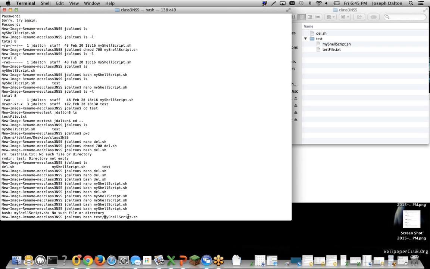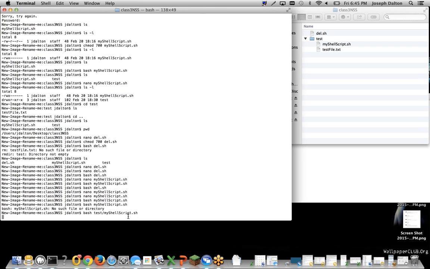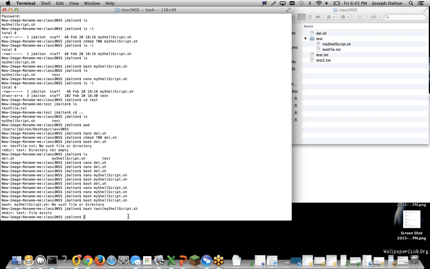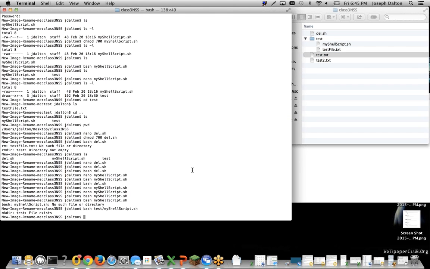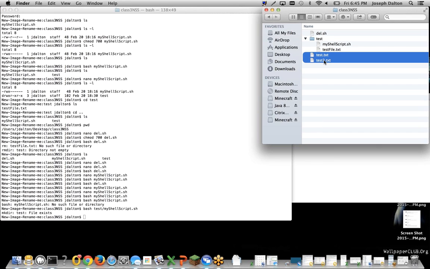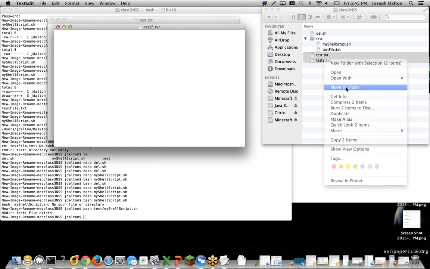All right. So then we run it again. First off, it errored out on making the folder. But now let's look at what happened. It should be running. All right, it's throwing an error and still making the two files. So move it to the trash.